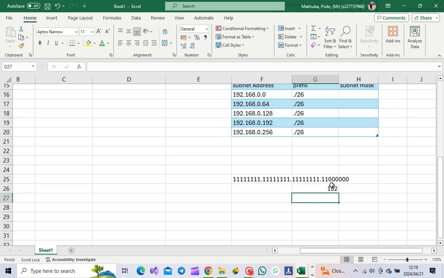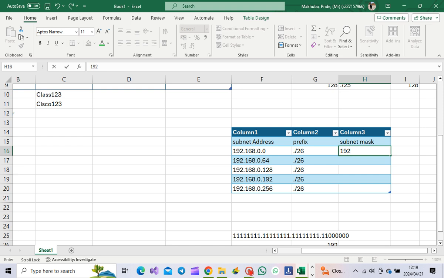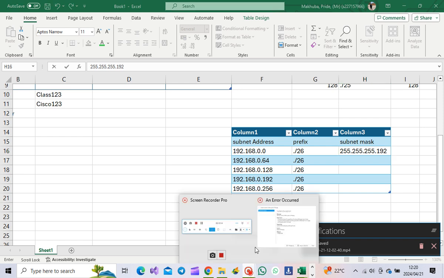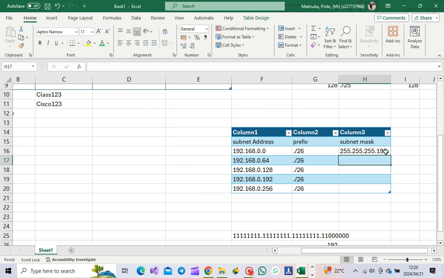Excel will give us the total of 192, which is our subnet mask, meaning that we are going to say 255.255.255.192. I think I have a problem right here. Now it's still recording. So yeah, we are going to have something like this.